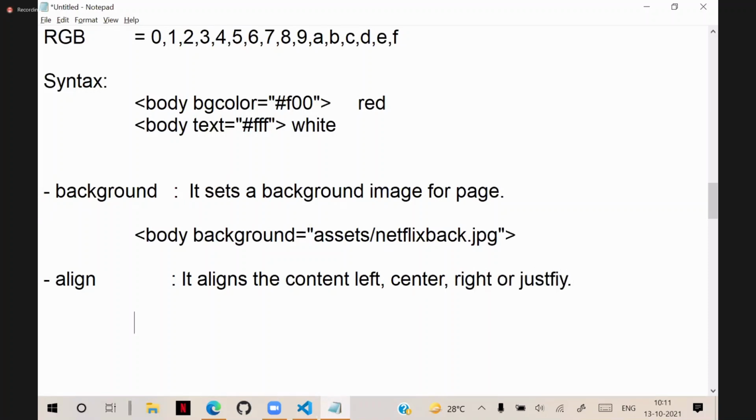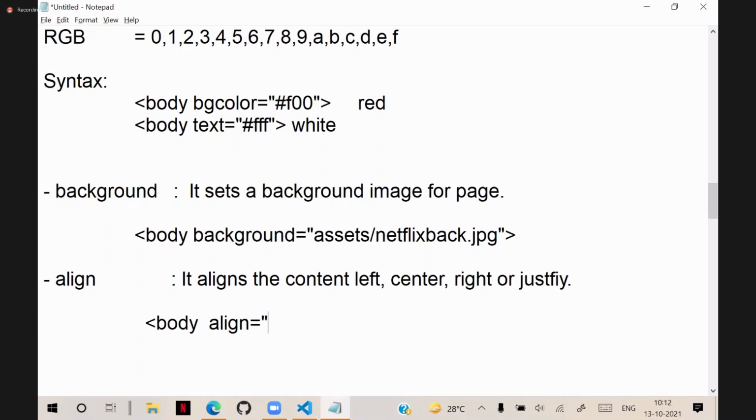Justify is used to reduce the raggedness of right edge in a paragraph. Paragraph right side raggedness will be reduced by using this justify alignment. I hope you people know justify alignment in MS Word, right? It will reduce the right side raggedness, unevenness, and it will keep the paragraphs so as a block that you have to define just by using body align.